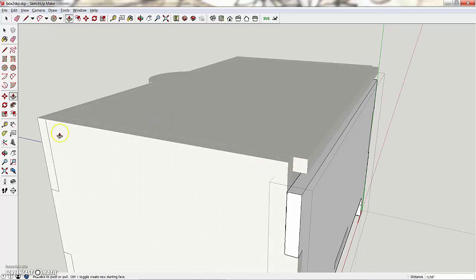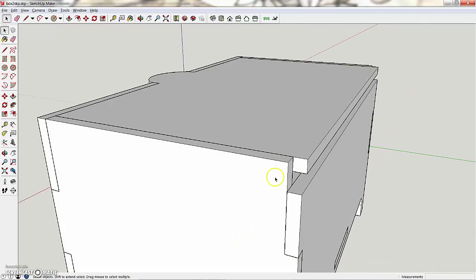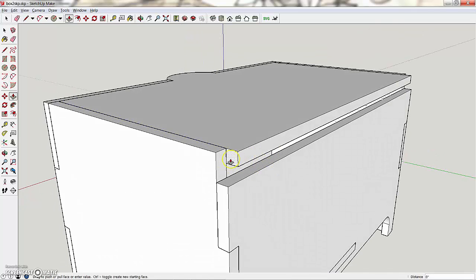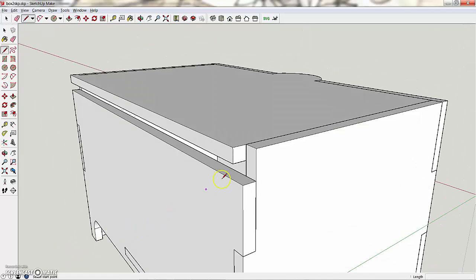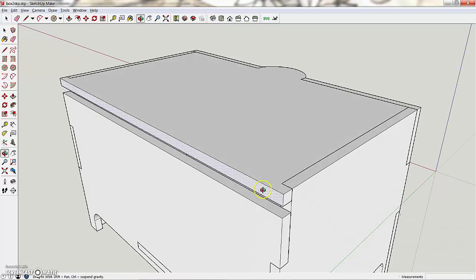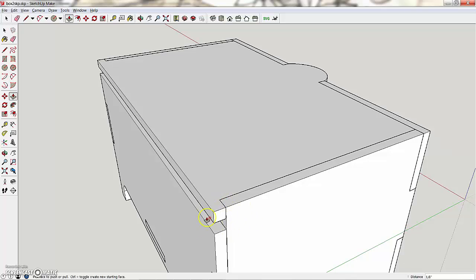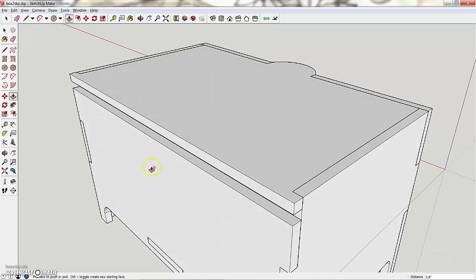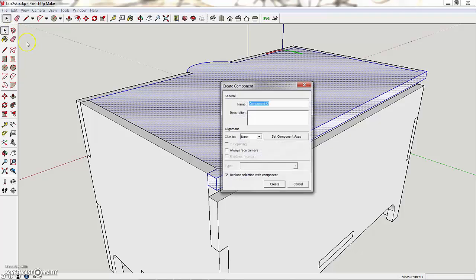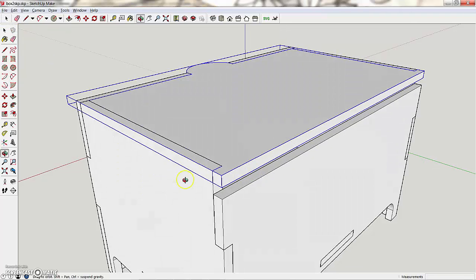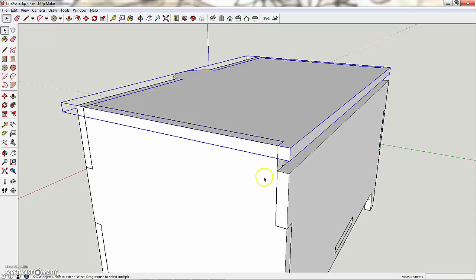So what's my pivot point for this lid? So it's going to be on the side here. So let's make a line from here to here and pull out a little pivot. We'll do the same thing on the other side. Now we're going to have to change the sides in order to accommodate this little pivot point. So all right, so let's make a component out of the lid. Create, and now we're going to alter our sides to handle this little pivot there.